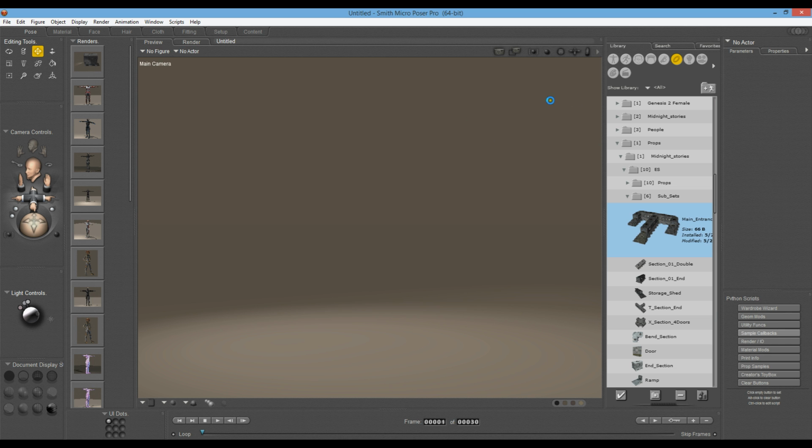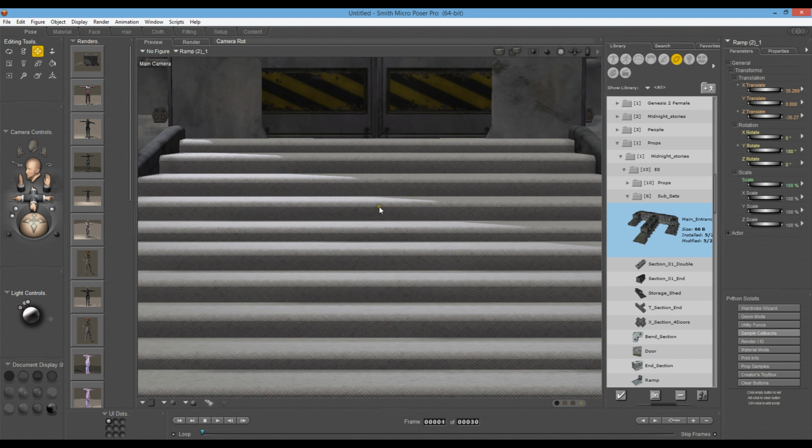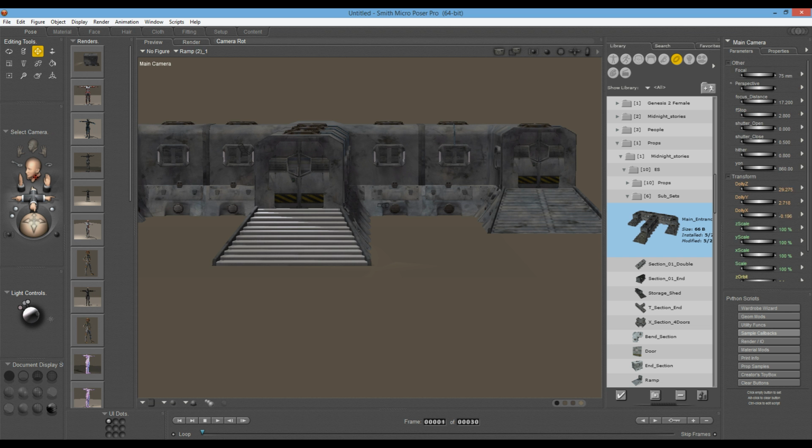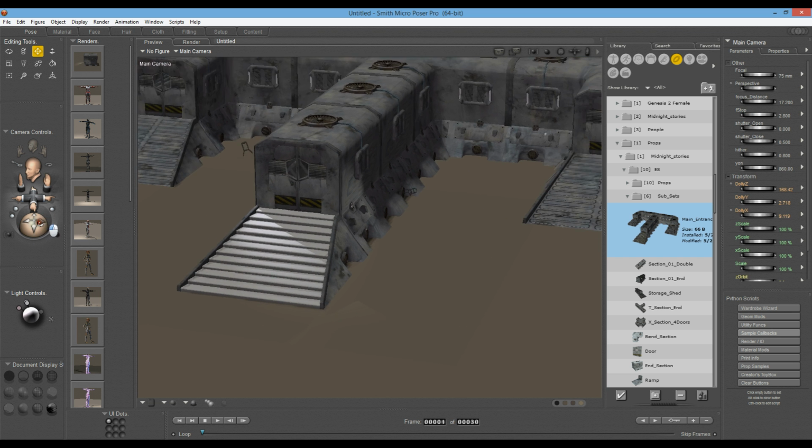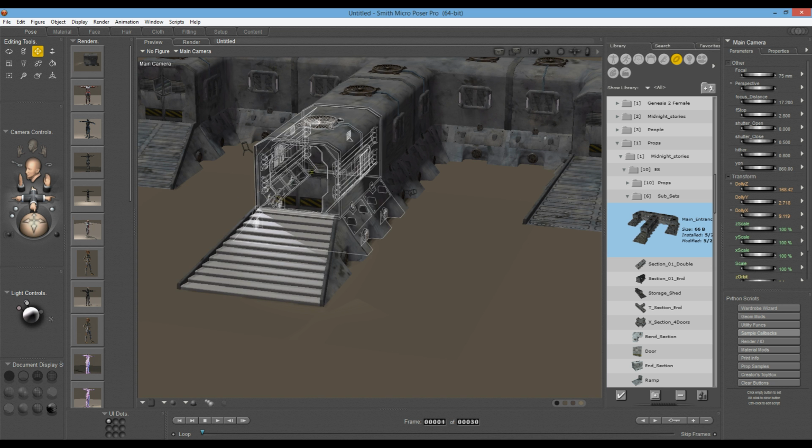Yes, it's not the quickest system, decent, but it's better than nothing. So there you can see that everything's imported in.